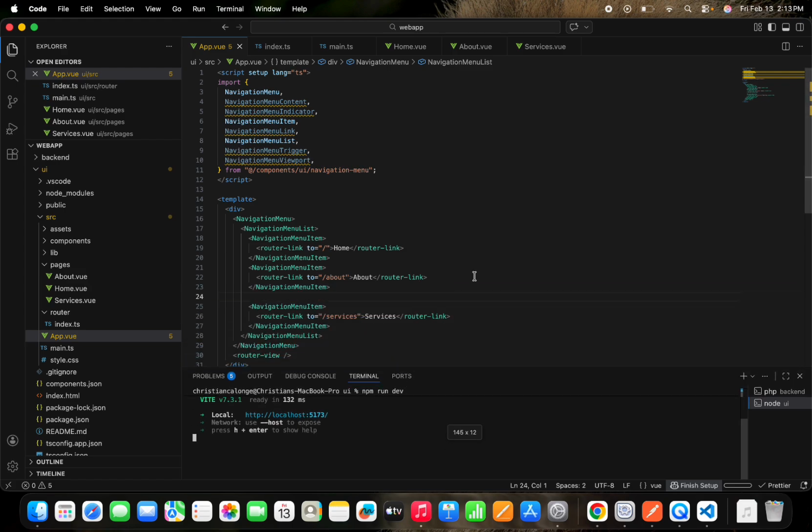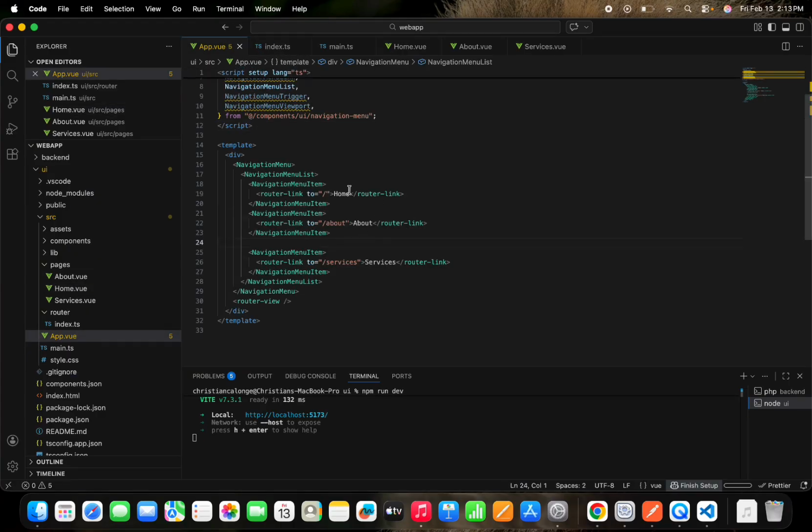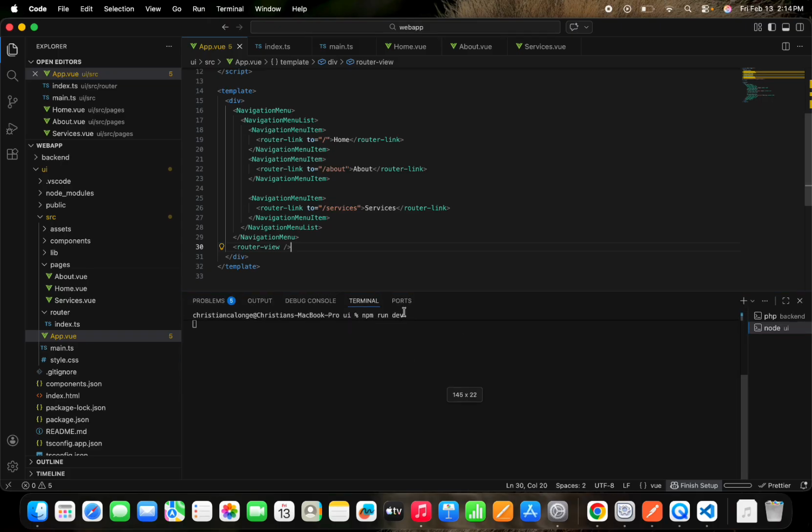Oh, it's not working. My navigation menu is not working. I've already installed shadcn here.